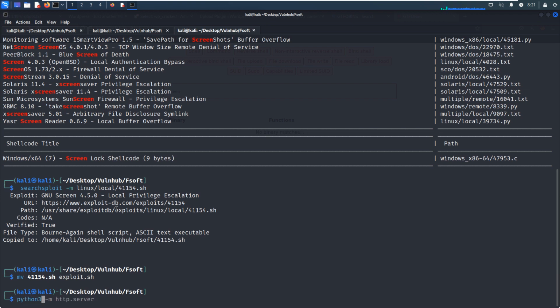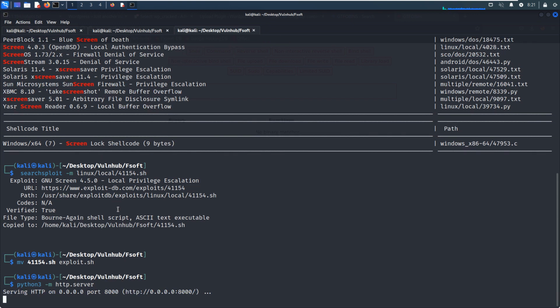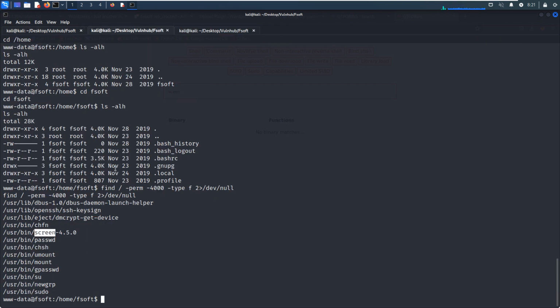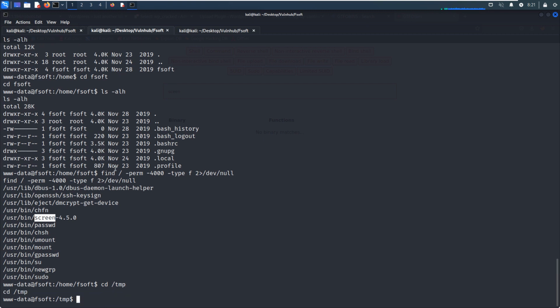This will be very easy. We can set up the web server by Python. Now we can navigate to the temp directory.